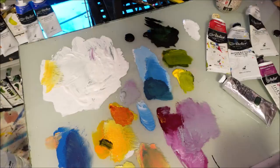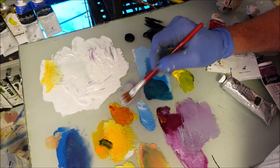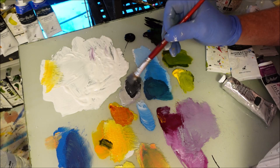For the trees, I'm simply going to use the grey. I'll get that wet. I'll start with a darker value first. I've just got some black there. Get some black and tint this the grey I want. Pretty much the darker colour will be the first colour, just for the tree, and we'll make these birch trees.